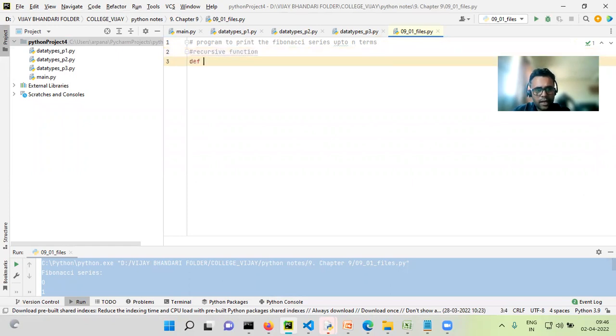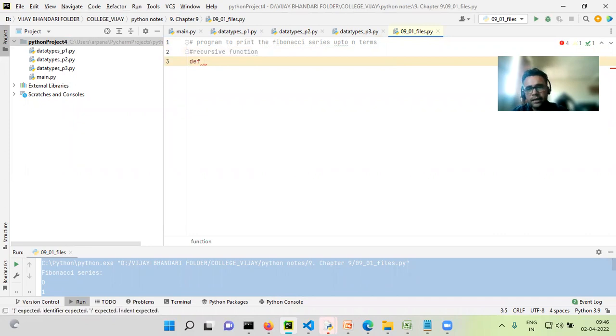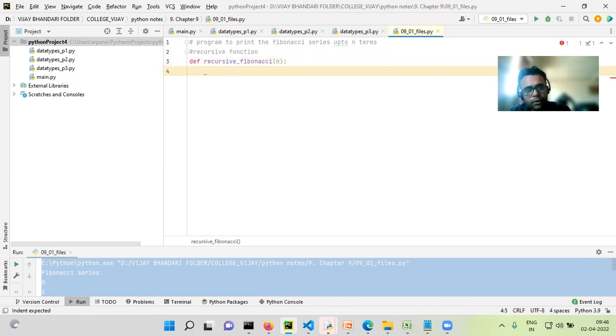I will define a function called recursive Fibonacci series and take an argument here. Now enclose it with a colon. Don't forget to add a colon at the end when defining the function.